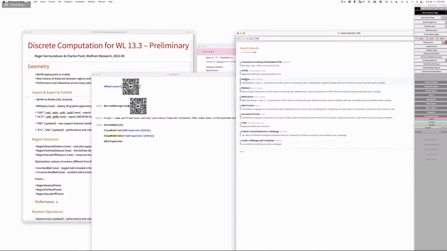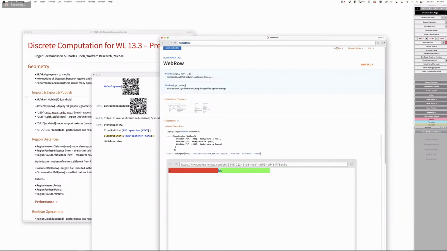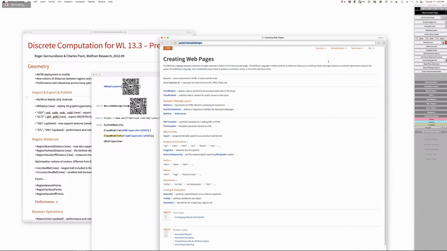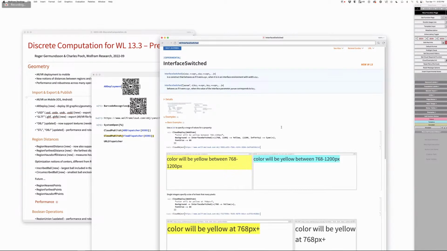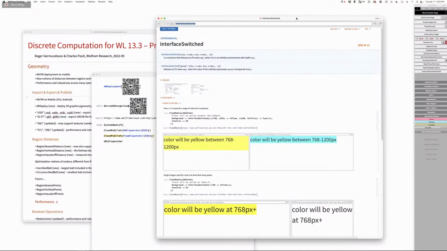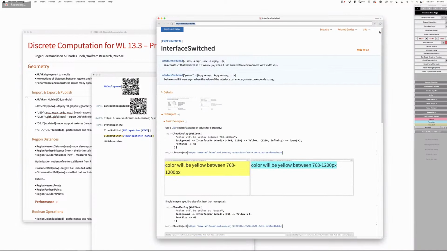Here we go. Interface switched. Defines a responsive interface for deployed web pages. So what this is doing is not by device, but by size of web page. It's doing responsive design type stuff. Does that make sense? Yeah.